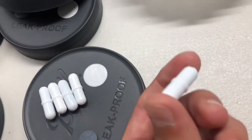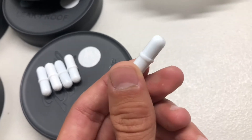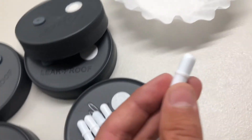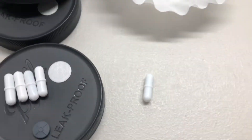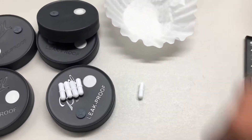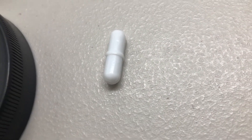Next you'll need some method of breaking up your mycelium, so I have these stir bars. Before I had stir bars I just used marbles, or some people use broken up shards of glass and they'll just kind of shake the jar around to break up the culture, but yeah, these stir bars are great.